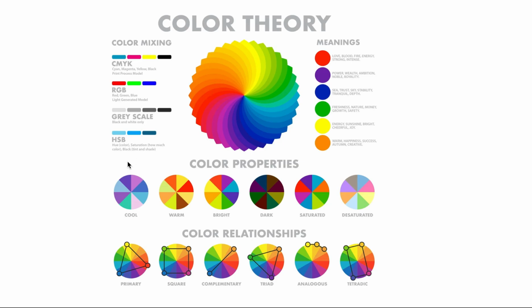We also have cool, warm, bright, dark, saturated, and desaturated colors as well. You can see some of these colors are placed in more than one category and color properties, such as red, which can be warm, bright, saturated, desaturated, or even dark. As we change the hue, tone, tint, and shade, these colors sometimes can transition into another color property.